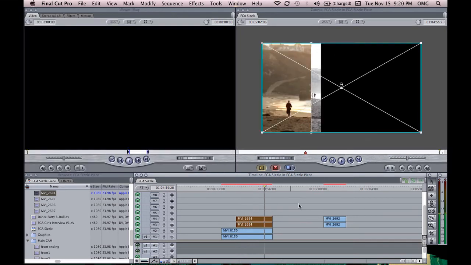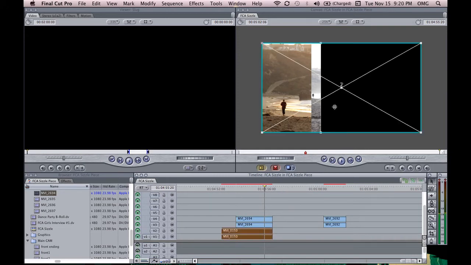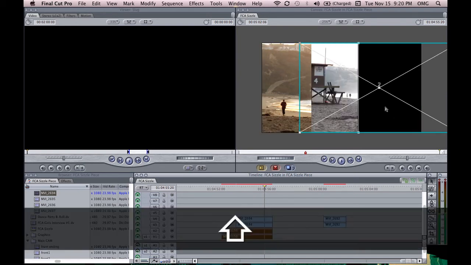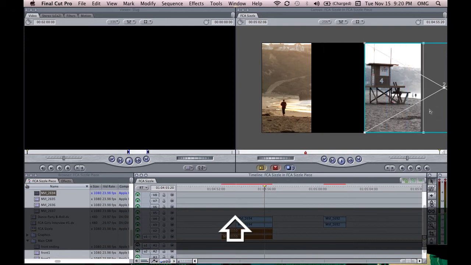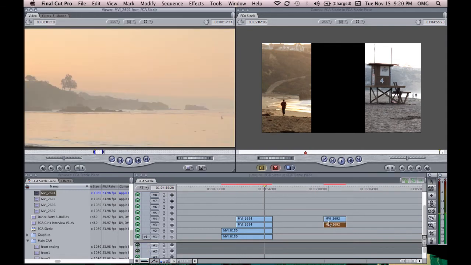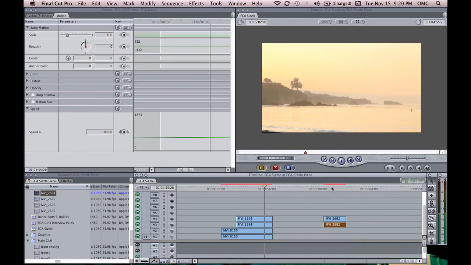Just looking at it right now, you can see the layers on top of each other, but what I'm going to do is grab the back two layers with the lifeguard tower, hold down shift, and draw them all the way over until I can eye it and see. It looks like about 1/3 on the right, 1/3 on the left. Now just do the same thing with the last one over here.